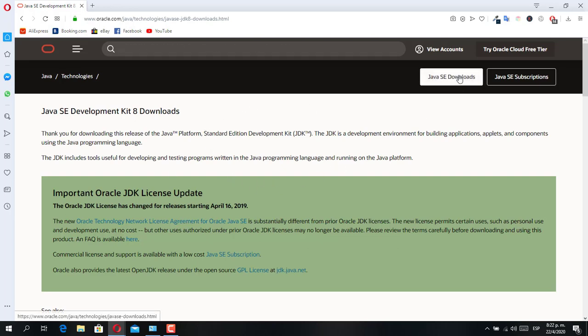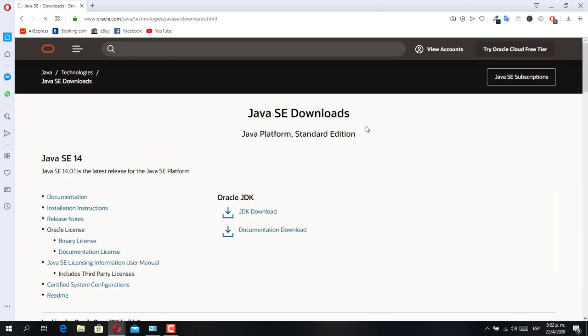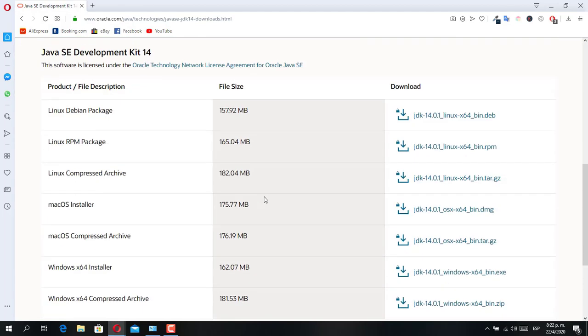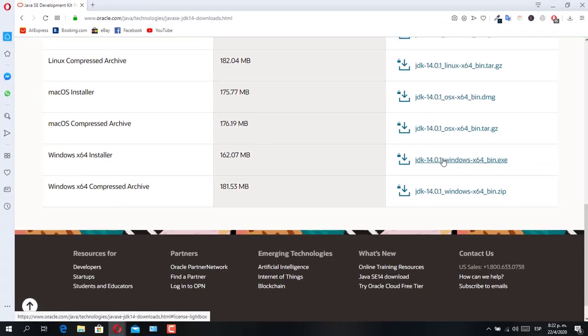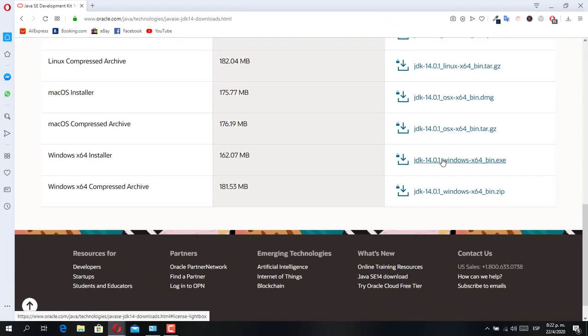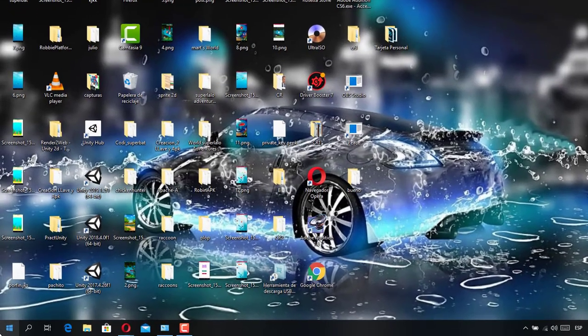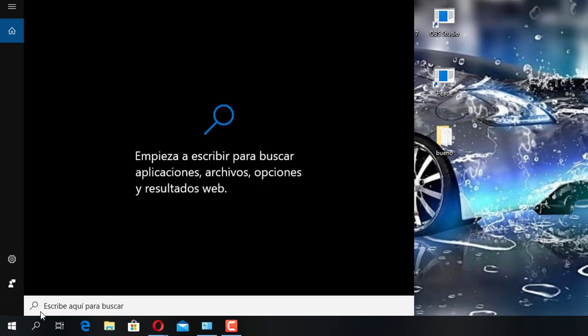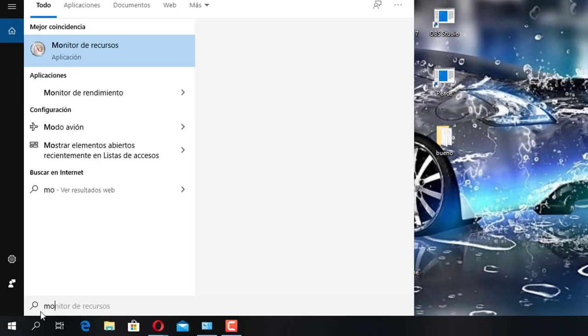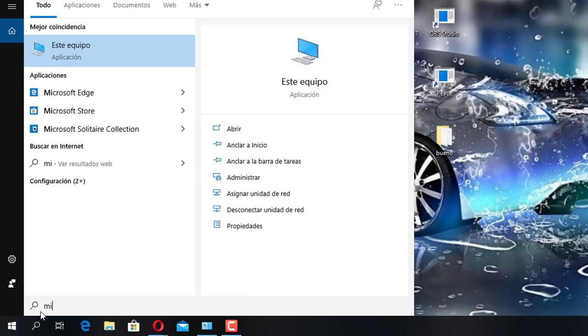You may click here. You must select the operating system of your computer. In my case it is Windows 64-bit. However, if you don't know what it is, select search and write "my PC" before.